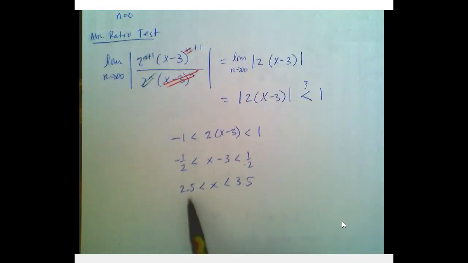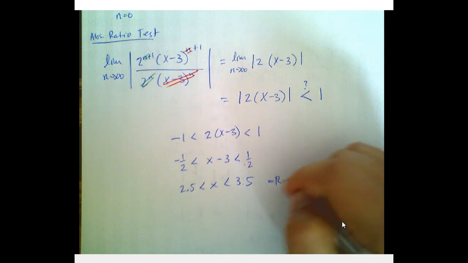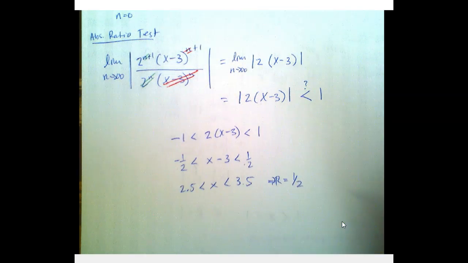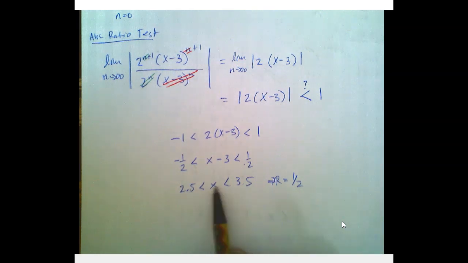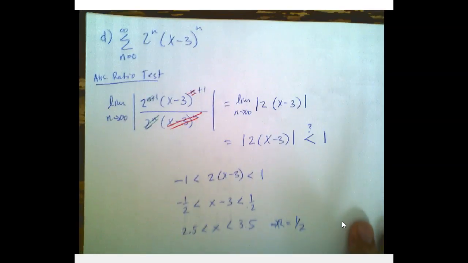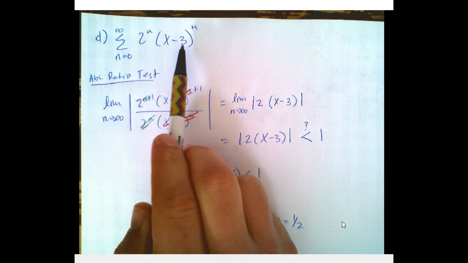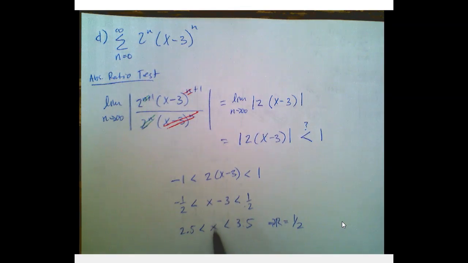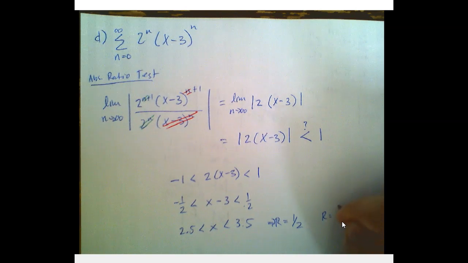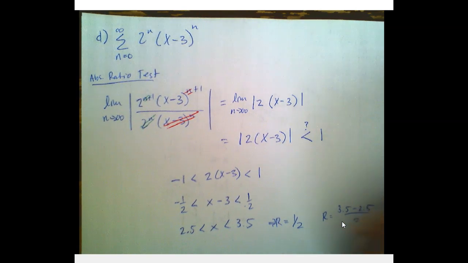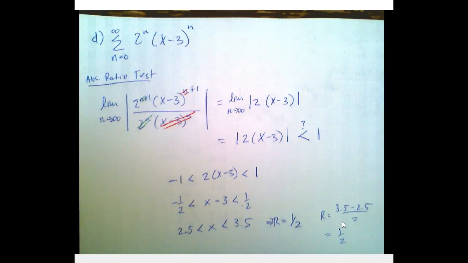So we can gather the radius of convergence here. The radius of convergence is 1/2, right? So how do I know that? Well, let's think about it. Where was this power series centered? So notice this time we have an x minus 3. It's centered at 3. So the center of this guy is at 3, and it takes a half to get to either of those. You can also get this by just finding half the difference of these guys here. So r is equal to 3.5 minus 2.5 over 2. That would be 1 over 2. You can do it that way too.